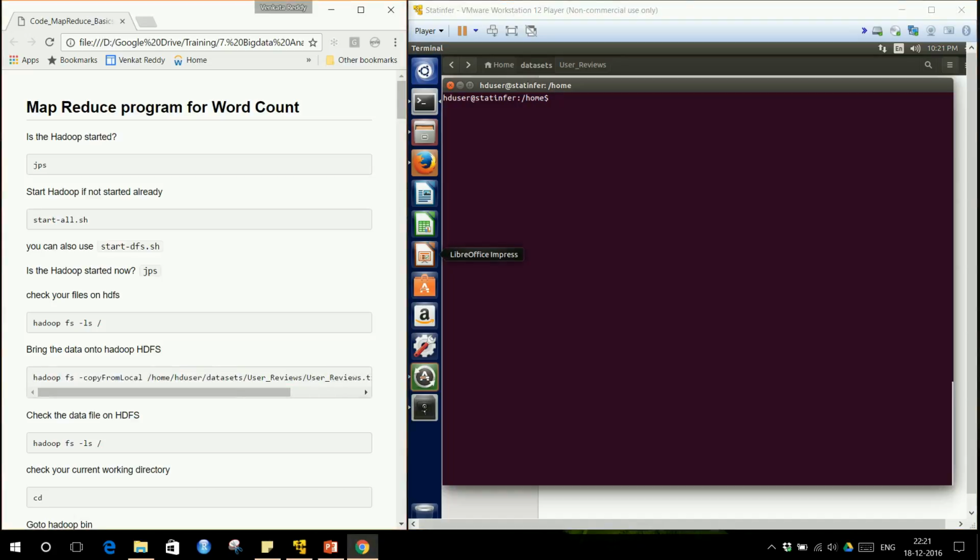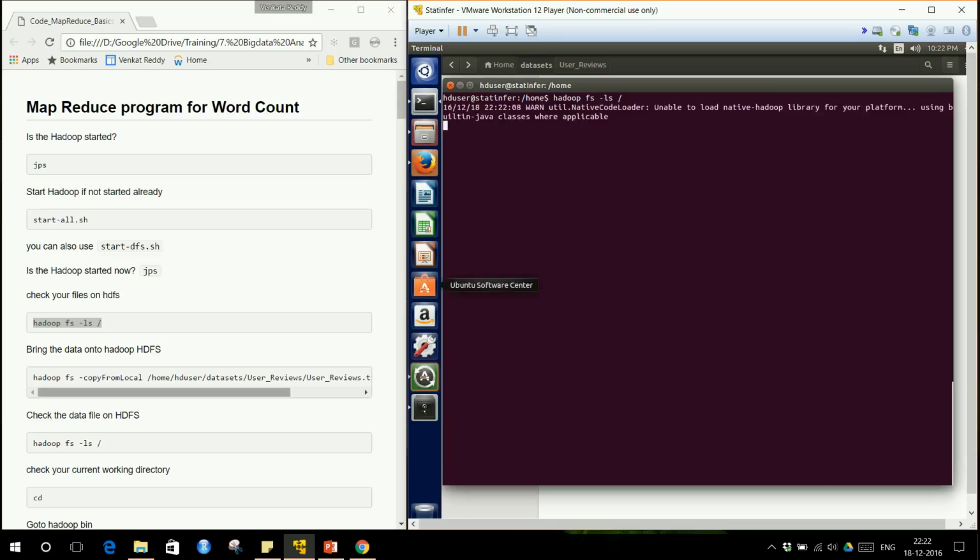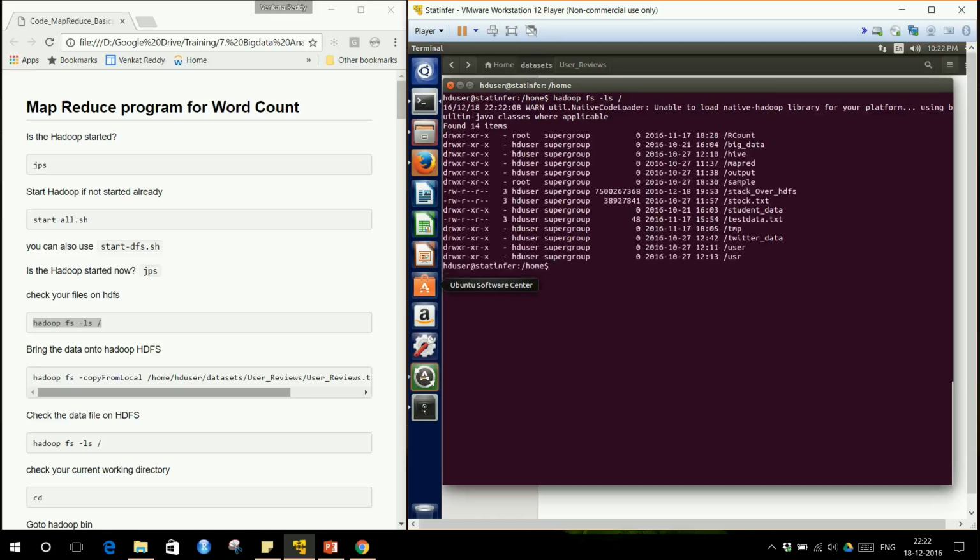Before that, we have to move the data onto HDFS. These are the files on HDFS right now. Now you have to move user reviews.txt onto HDFS.